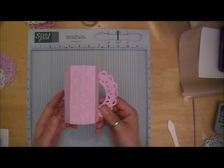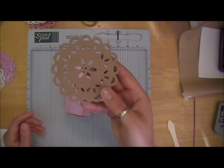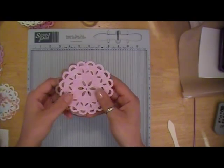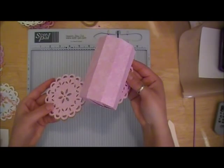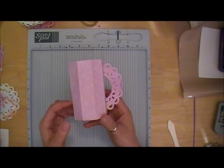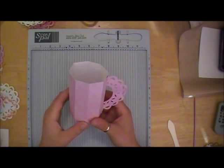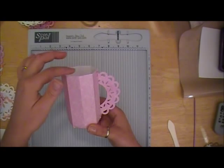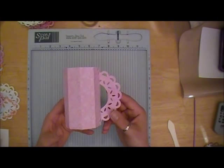I made a saucer and a cup. This is chipboard - it's not done yet of course. I embossed the bottom so it has some texture and I'm going to put some stuff on the bottom too. I have coordinating card stock and I'm going to put these together so it looks like a saucer with the cup sitting on it. I'm going to fill this with tea bags, different kinds of creamers, and probably some little treats like chocolates. When they're done, I'm going to get some plastic inserts so they can plant a flower in it, have some fake flowers, put pencils on their desk, or just have it as a display.